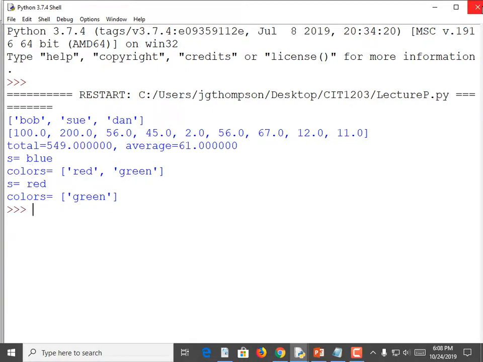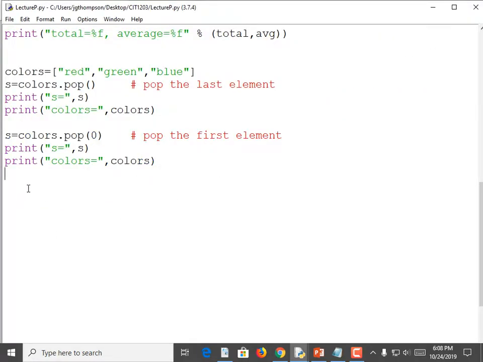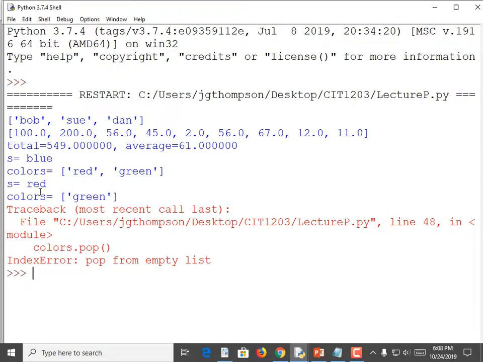What happens if we call pop 2 more times? Well, it's only got 1 more element in it, so the second time we call pop, it ought to blow up. Let's just prove that. colors.pop() takes one of them off, colors.pop() takes the other one off, and that should cause a crash. We're popping from an empty list.